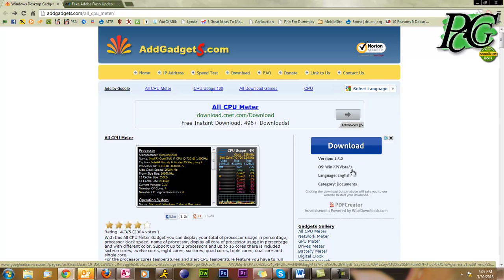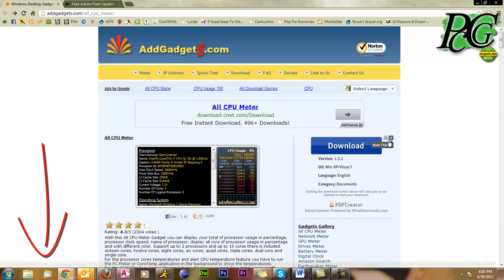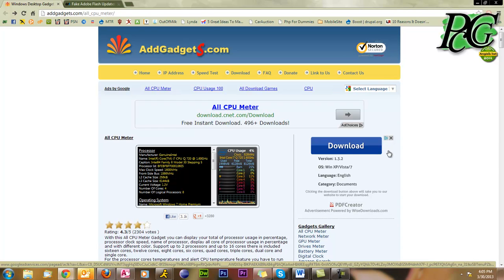This is some other garbage. This is PDF Creator or something. I don't know what the hell this is, but this is not what we want. How do I know that this is not what we want? Well, the link at the bottom down here looks kind of suspicious, and this looks like an advertisement area over here. And in fact, when I go over this, it said ad choice. So this is an advertisement. This is not the actual thing that I want.